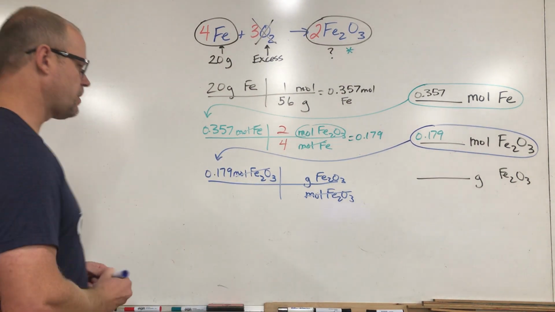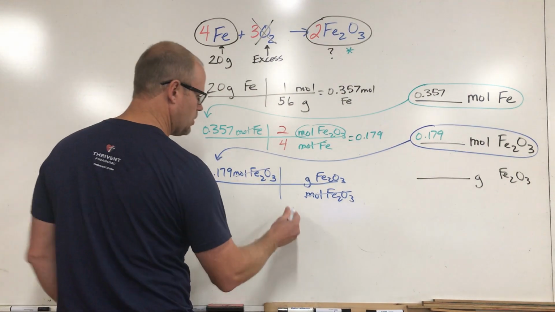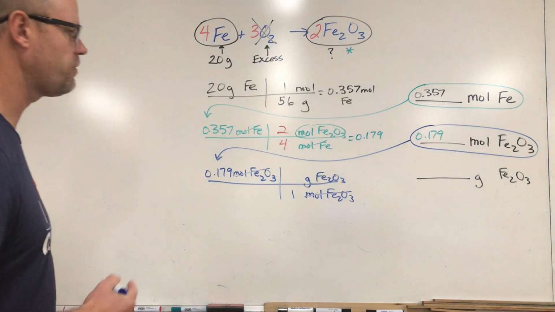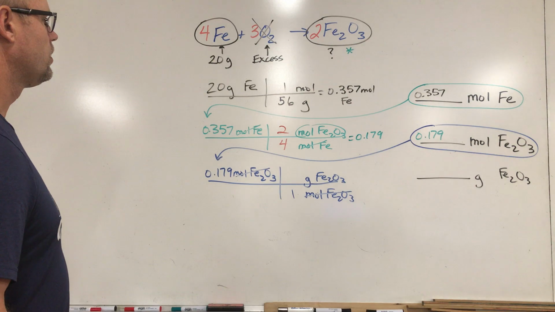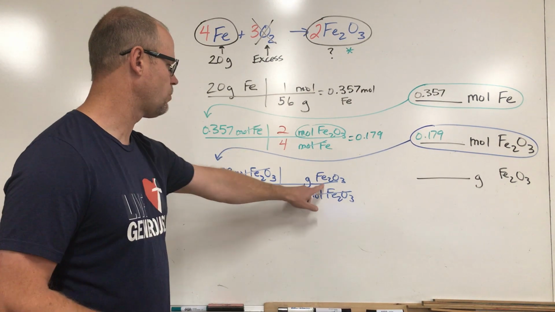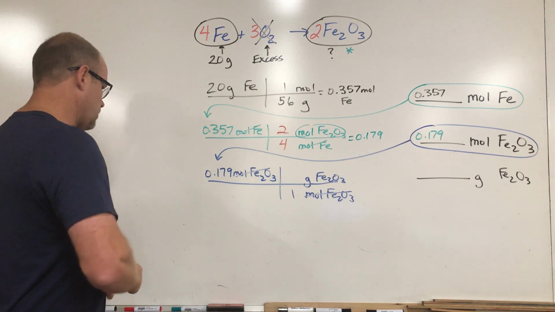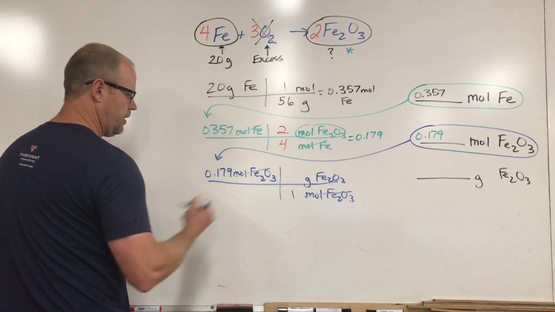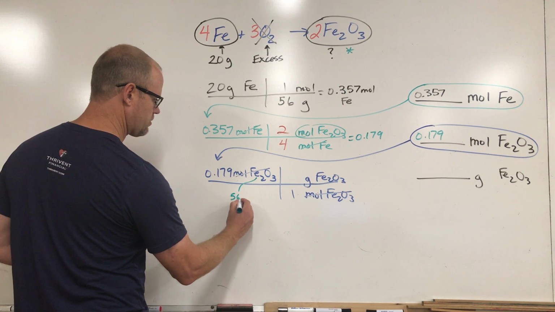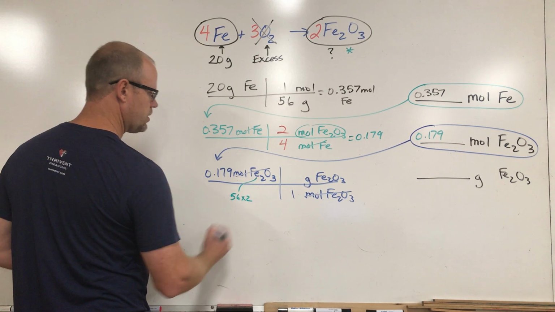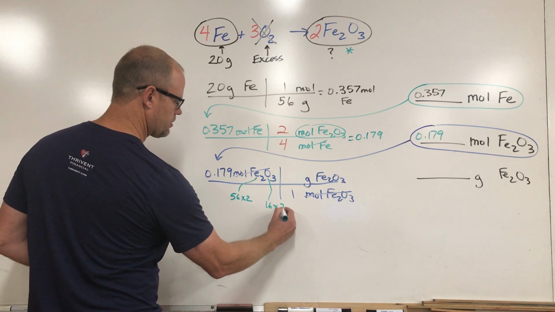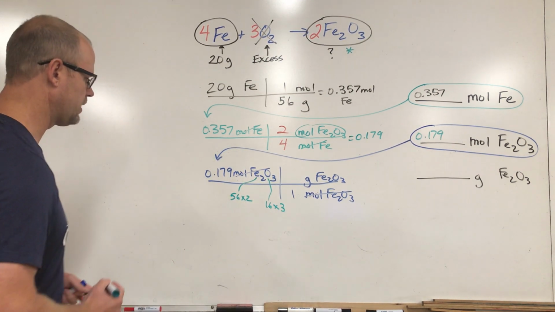And where do I get this information? Well, once again, anytime you are looking at grams per mole, it's grams per 1 mole, and that's what we find on the periodic table. So I got to go through just like I did up here, and I found the weight of iron. Now I got to find the weight of iron oxide. Okay, so let's just double check our work here. Iron, if we look it up on the periodic table, weighs 56 grams per mole, but there's 2 of those in this compound. Oxygen is 16, but there's 3 of those. I've got to put all that together.